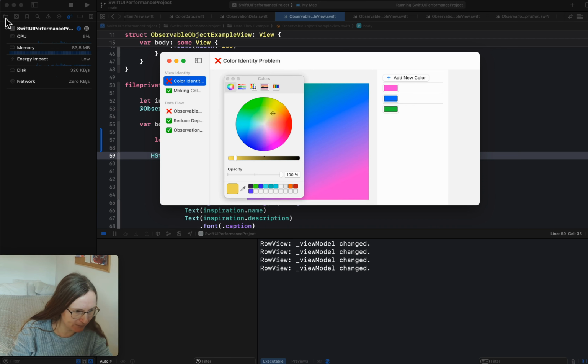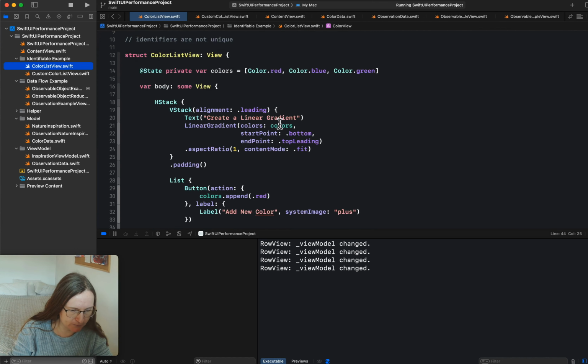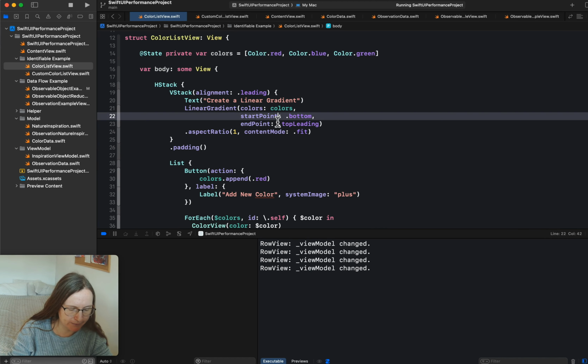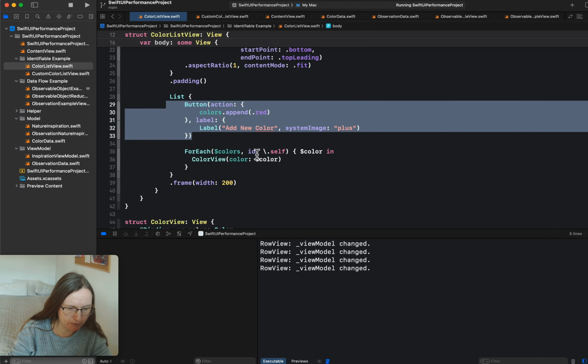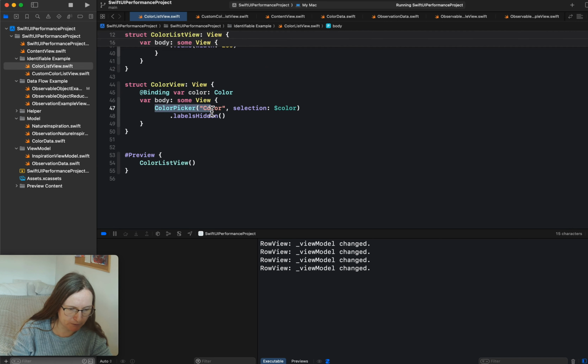Weird. Let's see what I did. In this color list view, I have an array of colors and then a list with a button to add a new color, where I just add a new red color to this list. And ForEach, where I use a binding to this colors array. For each of these colors, I show a color view with just this color picker.